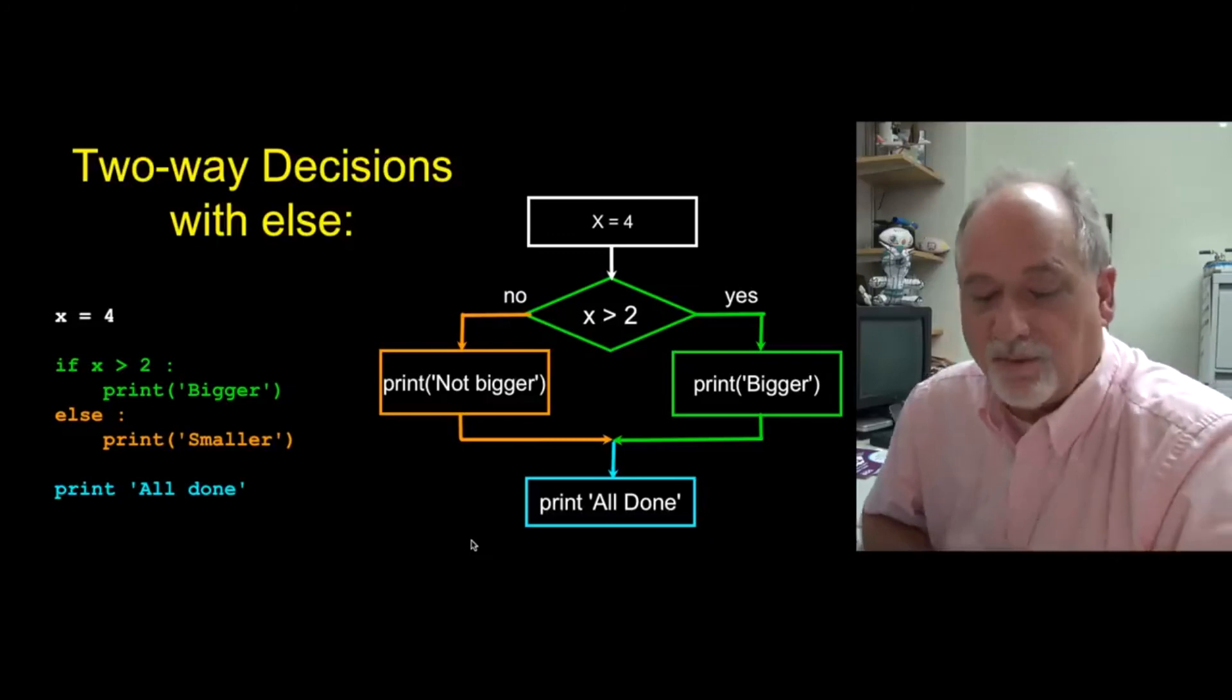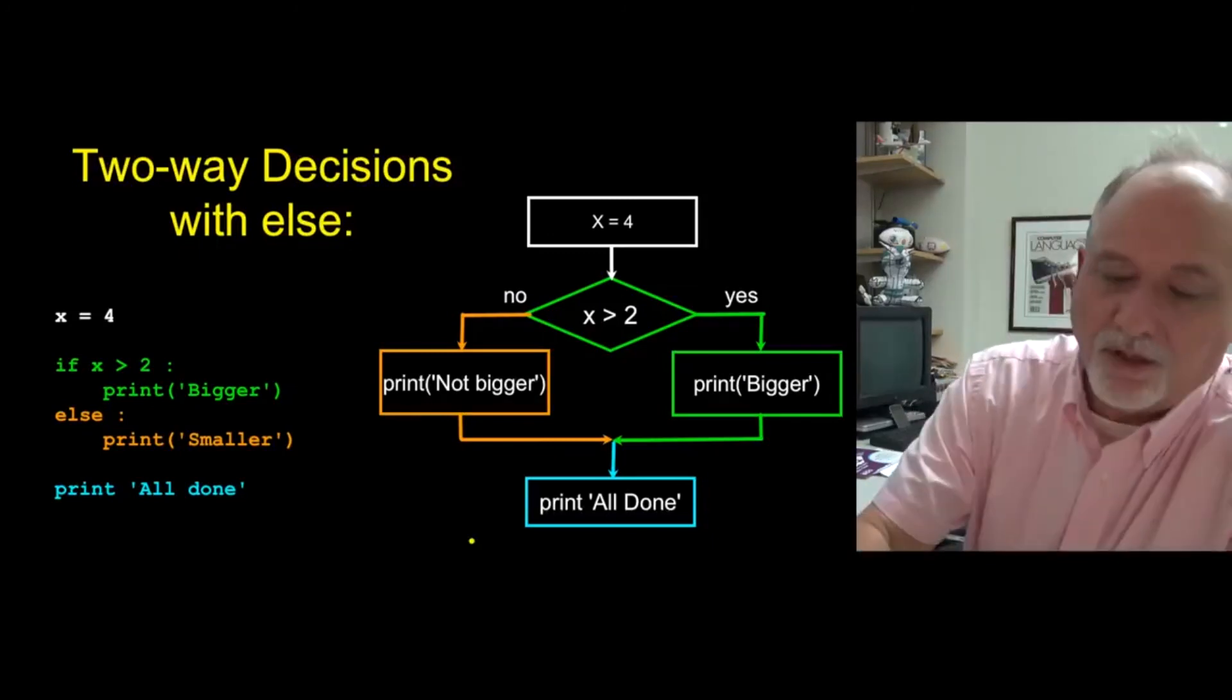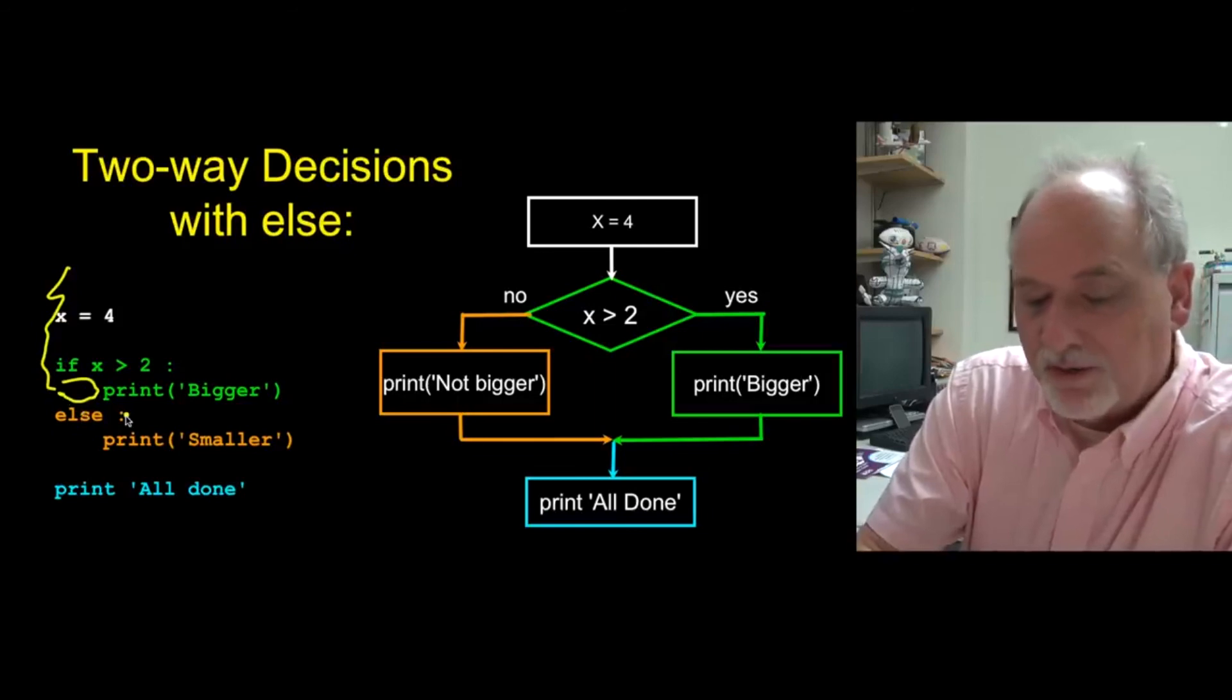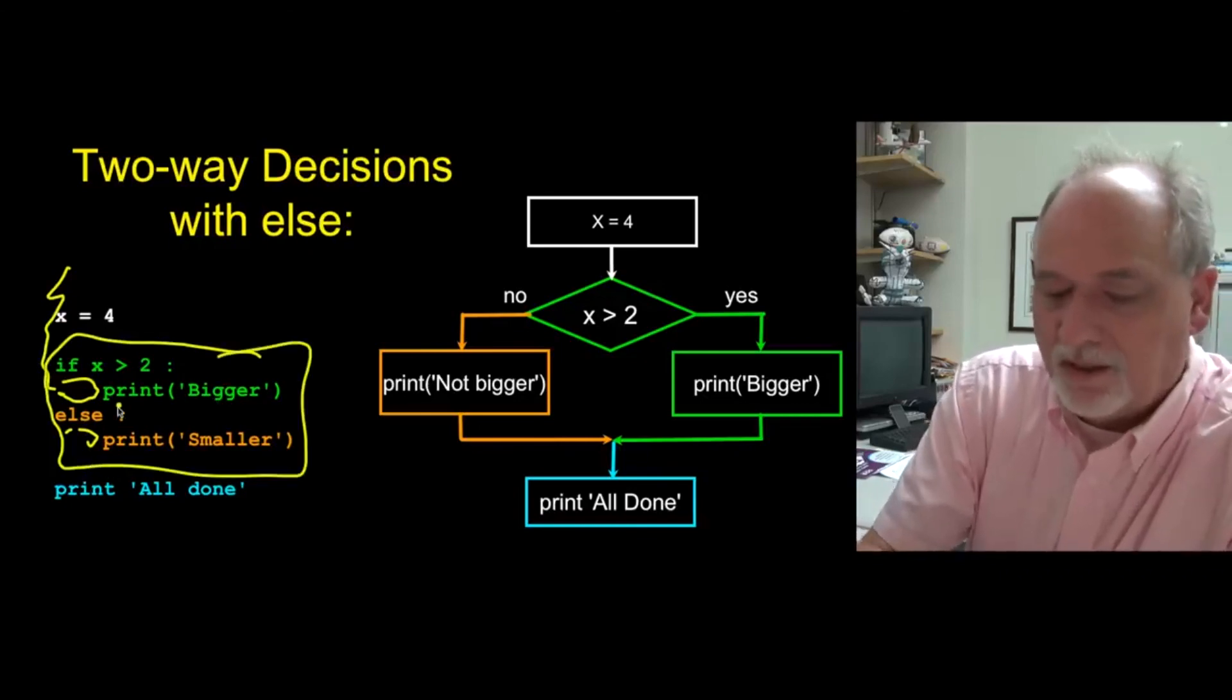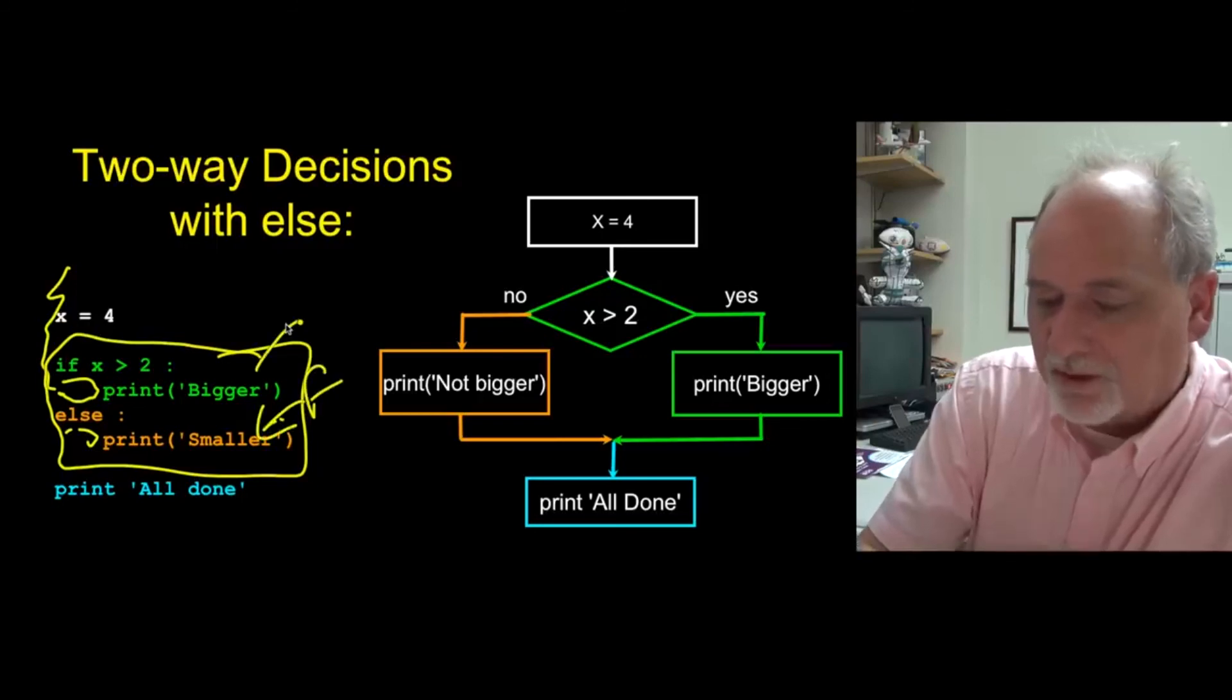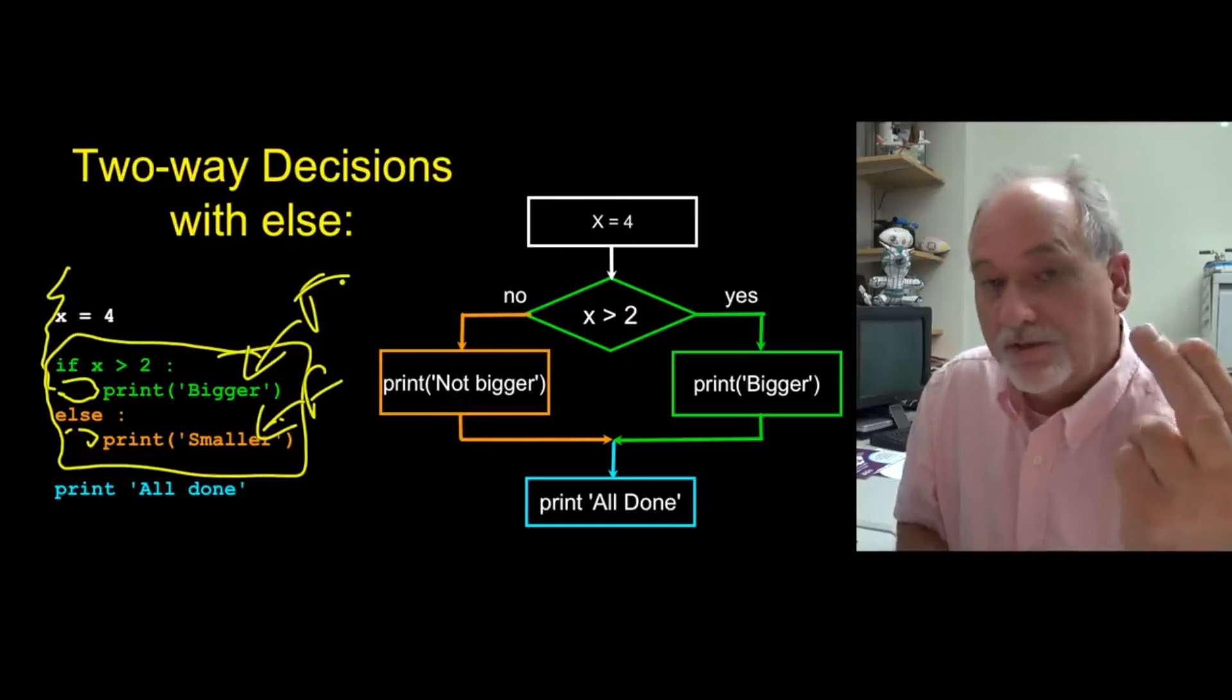And the syntax that we use for this is what we call the if-then-else. And so the first part is a normal if with an indent. And then we de-indent, and then this is another reserved word, else, with a colon, and then we re-indent. And so this is really end up being part of a whole block here. And the else is the part, this is the part that runs if it's false, and this is the part that runs if it's true. The first branch of the if, the first indented block is what runs if it's true, and the second indented block is the one that runs if it's false.